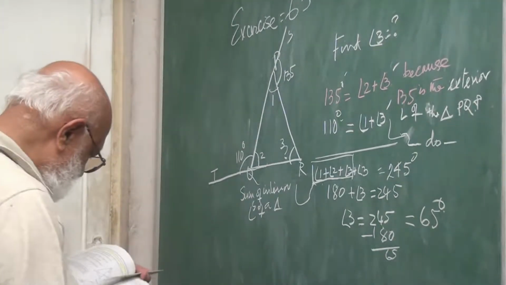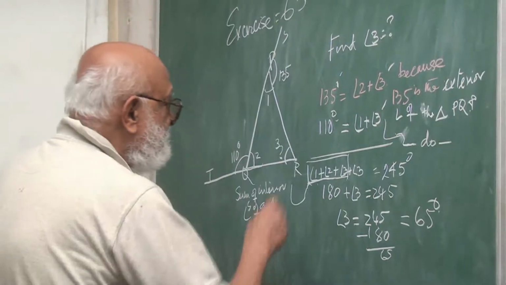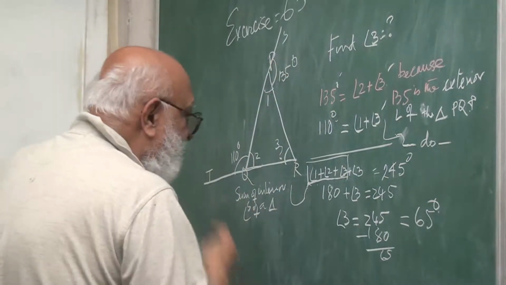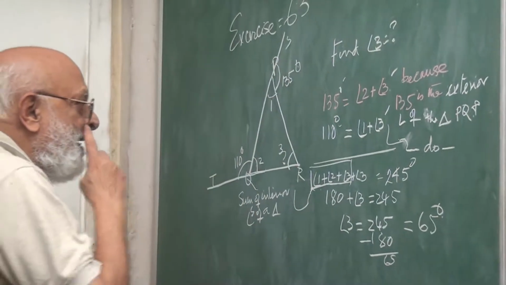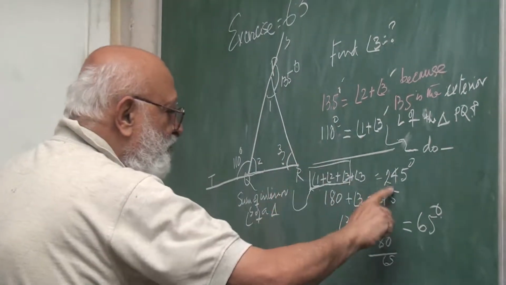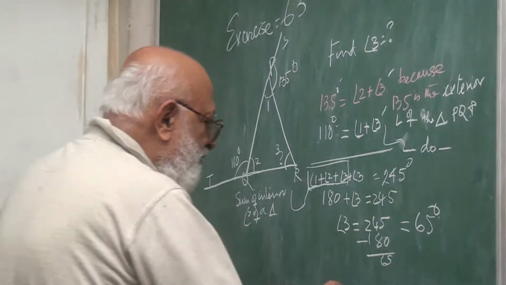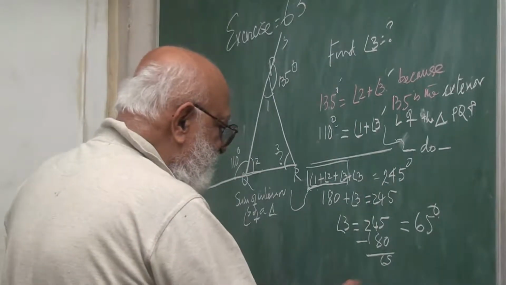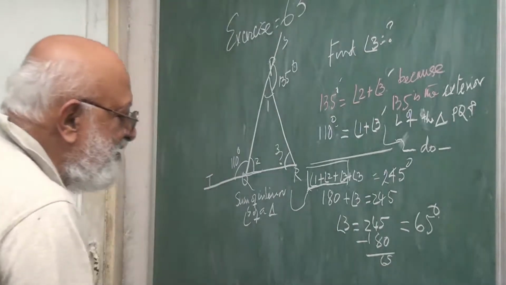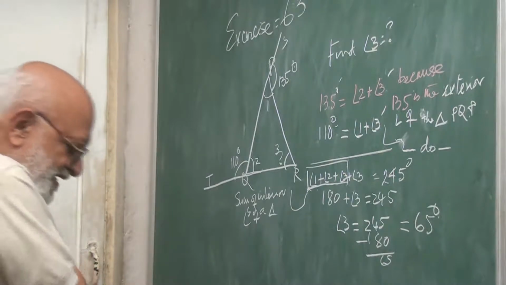Is it done? Okay, this is 135 degrees. Okay, this is 110 degrees. Okay, have I done it? 5, 5, 4, 2, and this is 5, 4, 2 minus 180. So this is 5, this is 5, and this is 55. Okay, so this one is done.